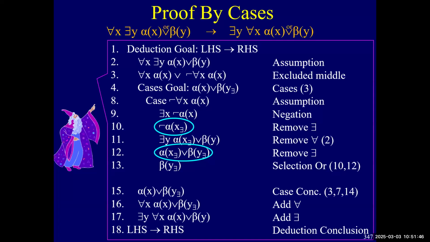backtracking, right? Recursive backtracking is, I say I have a little bird who gives me information. She either tells me alpha is true or she tells me alpha is false. That's kind of doing a branching on, I don't know how to proceed. And you can branch here on anything you want. And you branch on the one case, and then you branch on the other case, right? So it's proof by cases.